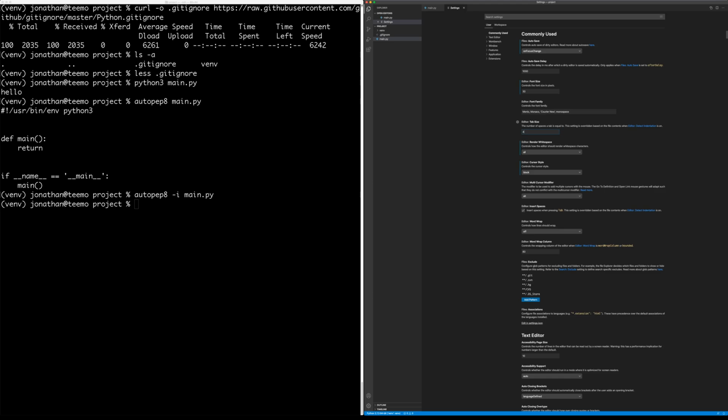The detect indentation thing that is mentioned here right above, if I switch over to another language such as Golang, which does actually use tabs, VS Code is smart enough to know that Golang uses tabs, so it will override this setting and just use tabs for other languages. So you don't have to worry about changing this. It's fairly specific to whatever you're working on.